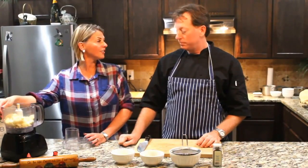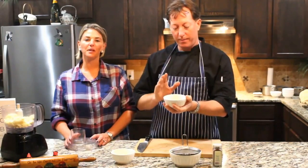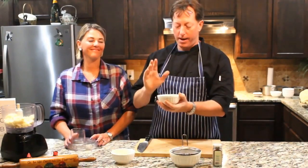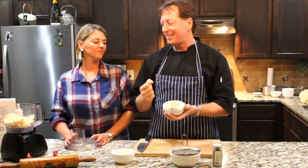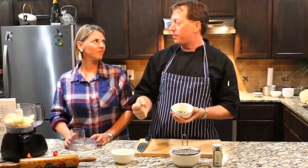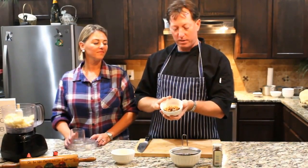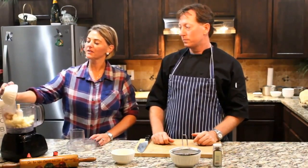So the second thing we have is some onions that are heavily sautéed in butter. This is half a medium onion sautéed in half a stick of grass-fed Kerrygold butter and one clove of garlic. The reason we sauté this heavily is because you're trying to almost caramelize the onion — trying to get that sugar sweetness out of it to add to the puree, since potatoes are one big glucose molecule and we're trying to emulate that sweetness. And garlic is antiviral, antibacterial, so it's very good for us.